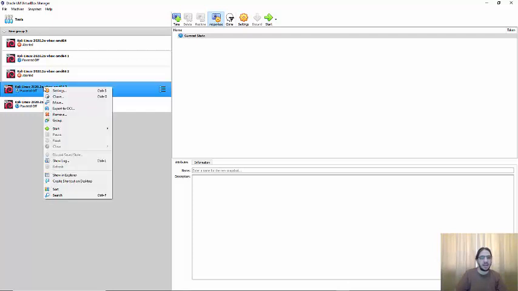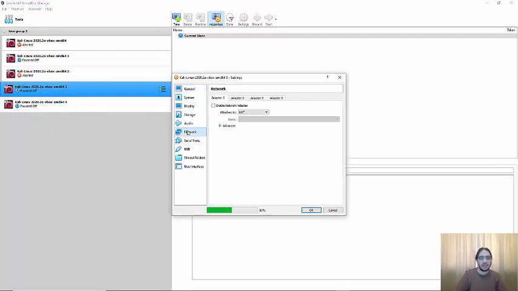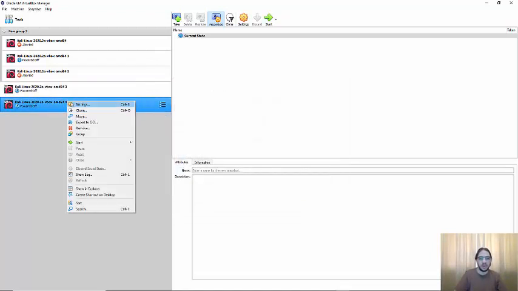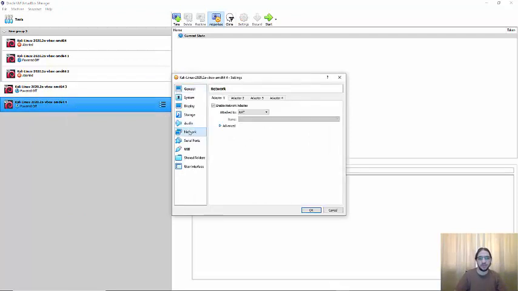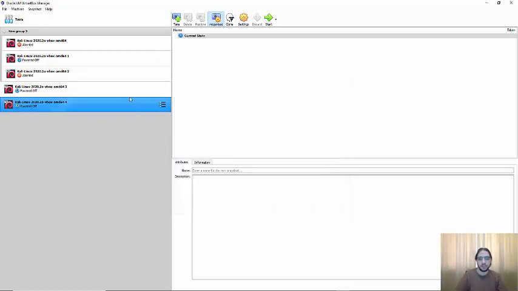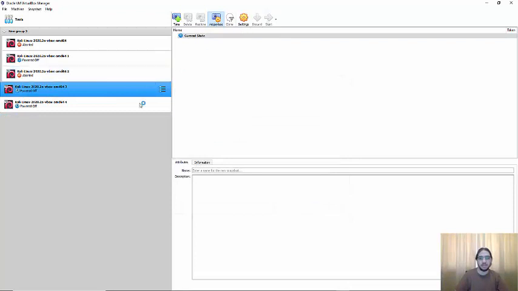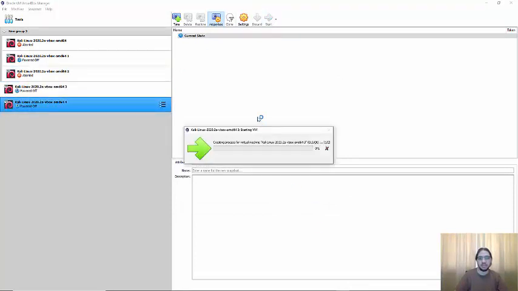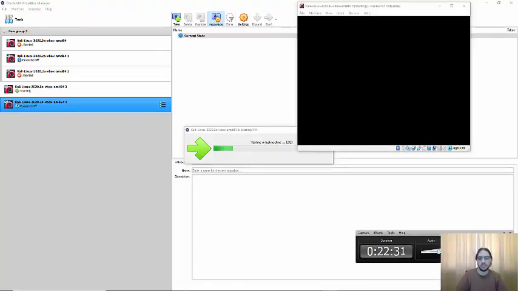Then, after I establish my network, I'm going to select this VM, right-click, Settings, Network. Now, the current setting is NAT. I need to change that from NAT to NAT network. Then choose which NAT network I want to belong to. We have different NAT networks. I want to choose the Home network. In this case, I'm adding this VM to the Home network. I'll do the same for the second virtual machine: Network, NAT network, Home. I'll start the first VM. I'll start the second VM.